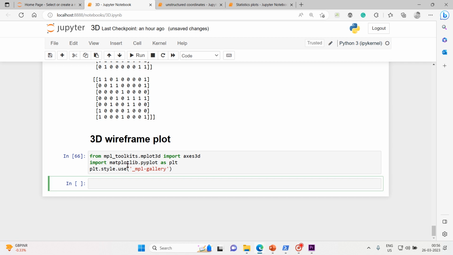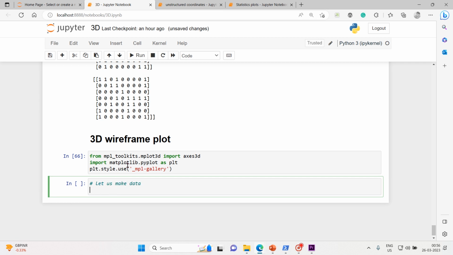So let's make the data a simple data. Capital X, Y, Z is equal to axes3d.get_test_data of 0.05.